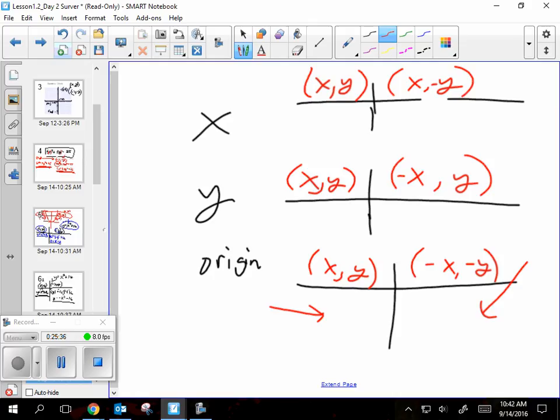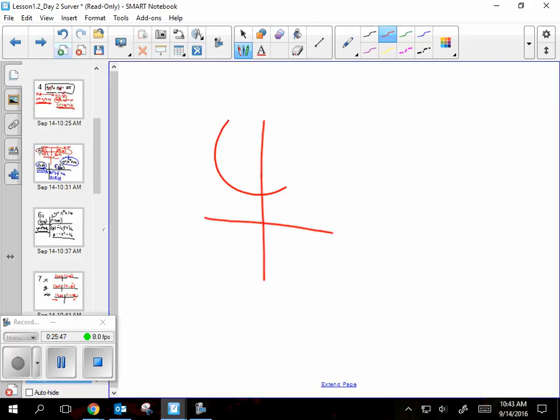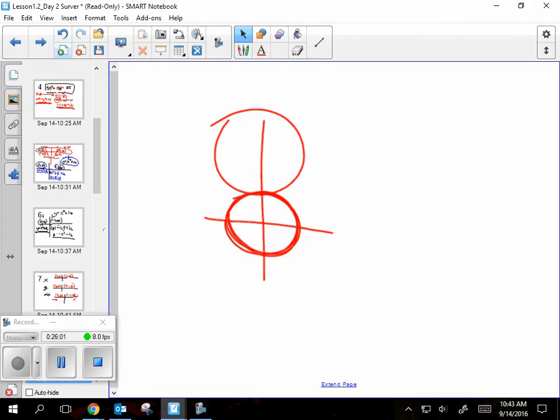A circle. Very good. A circle would have all three kinds of symmetry. All right. Now, every circle? No. You take your circle and you shift it up here, and all of a sudden it only has one kind of symmetry. But if you put a circle right there, you could have a circle that would have all three kinds of symmetry. All right. Probably a reason that we use that a fair amount. It just has all this symmetry, and we kind of like how that looks.